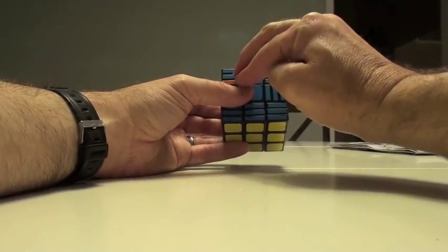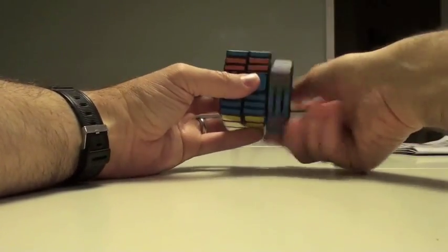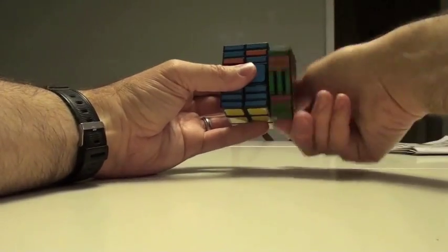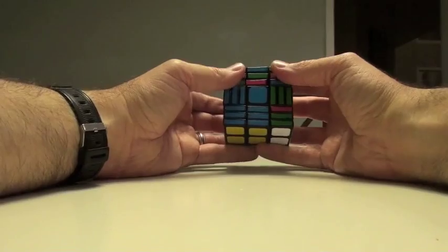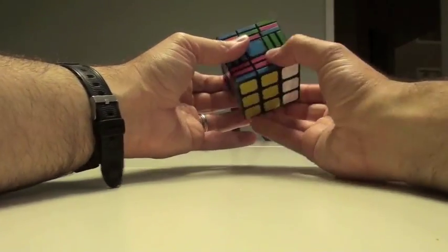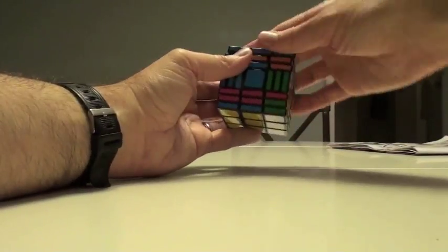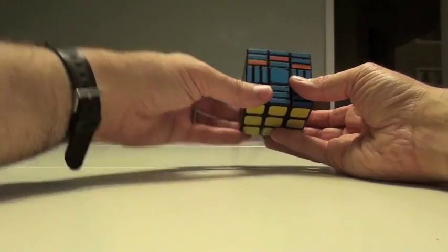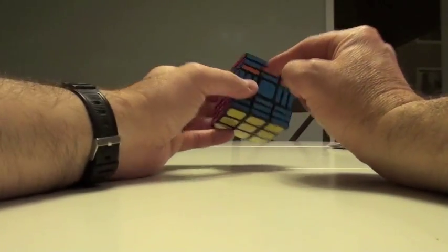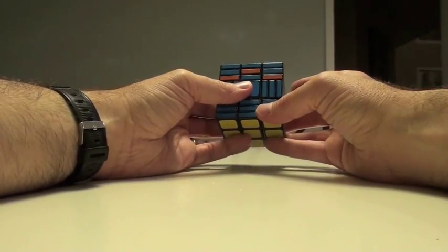That algorithm moving both of these is 2R, U, 2R, UI, 2R. Then move this to a UI, move this to a D, 2R, UI, 2R, U, and 2R. This is not a parity creating algorithm, so we don't worry about that. But we do have sandwiches everywhere. So let's see what we're going to encounter here.